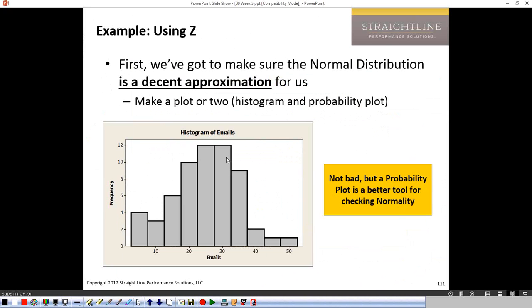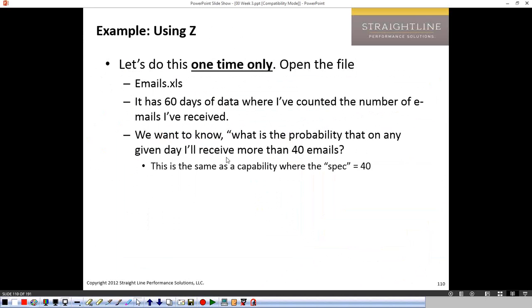Just to mention that in the book there's the old calculation using what's called z-values. Nobody ever uses those anymore. I would be remiss to not tell you about them though. So there it is in the book. If you want to look up how to do it old school, there it is.